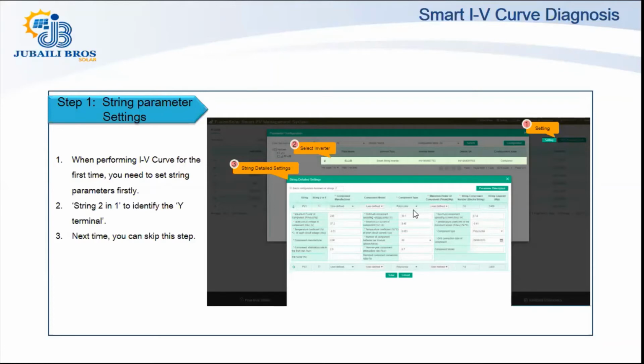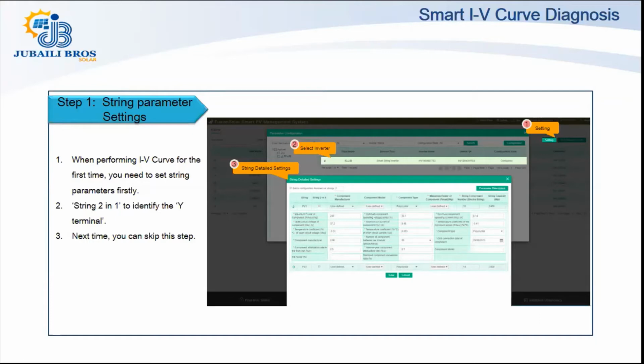If multiple strings share the same string length, you can use the same and apply batch configuration. There are a few instances where you would have one string going to two inputs of an inverter.